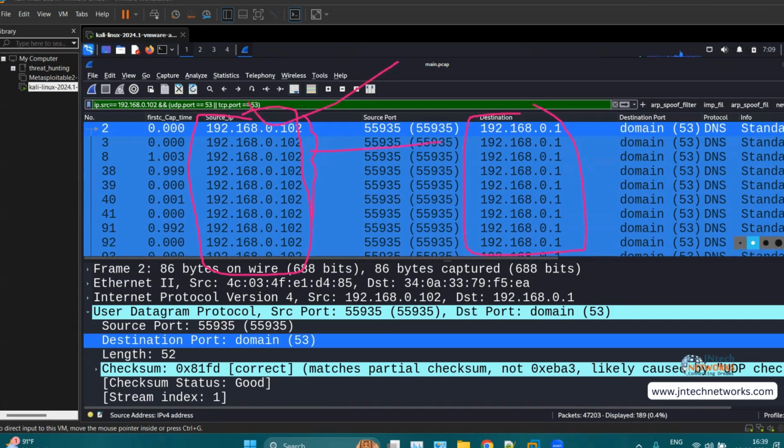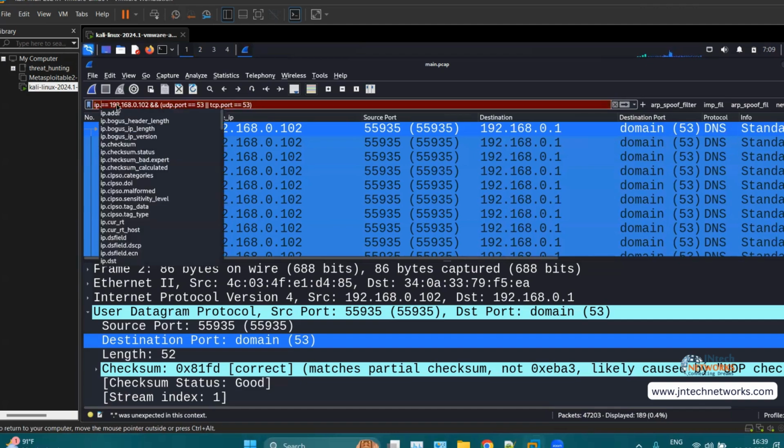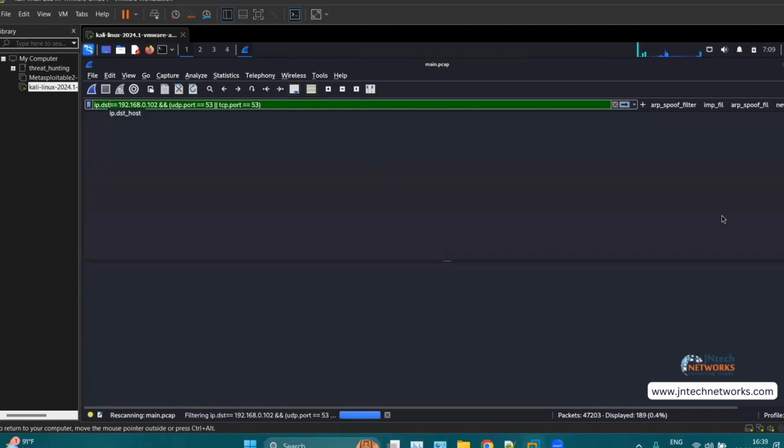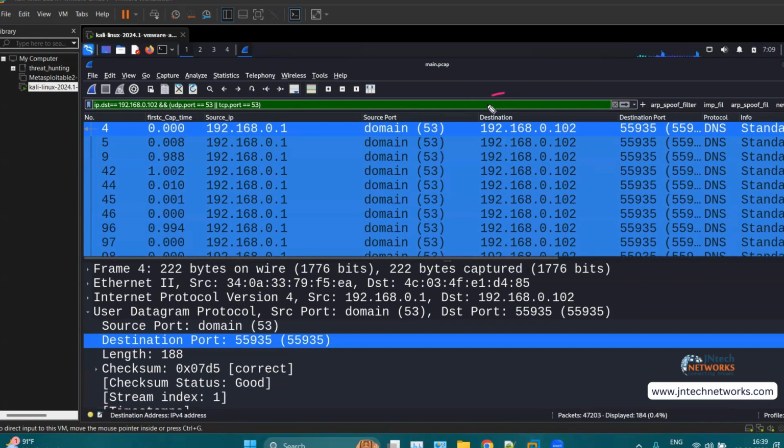Same as if I put it in the destination, you will see this IP on the DST side, which is destination, 192.168.0.102. That means we are receiving the packets from the router. These are all reply packets coming from the router, because we are on the destination side, which means we are on the receiving end, and source is the sending side.